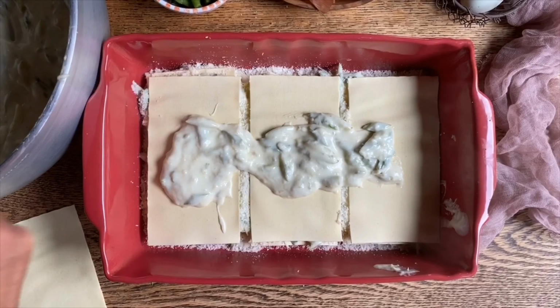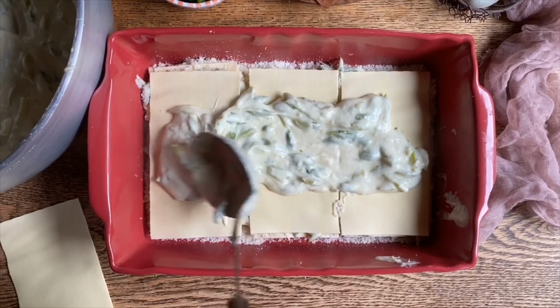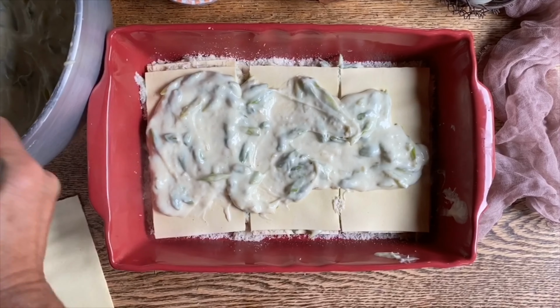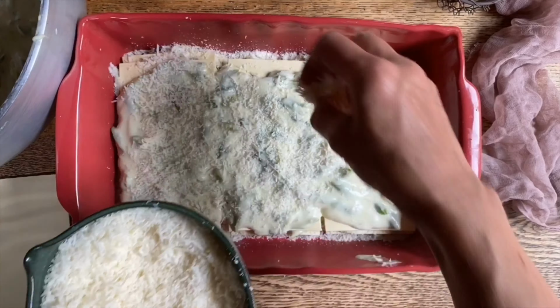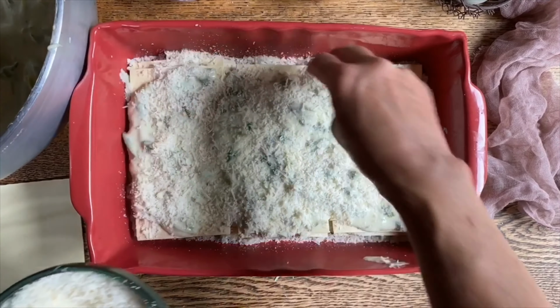And about a week ago, Chef Lorenzo Boni was asking for suggestions as to what he could do. And I suggested lasagna with asparagi. And that's the lasagna he chose to make. So here we're following exactly his recipe.